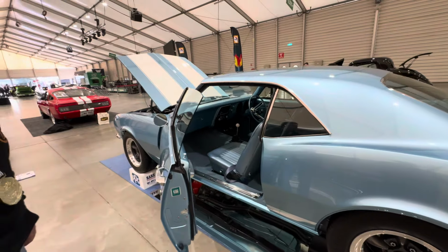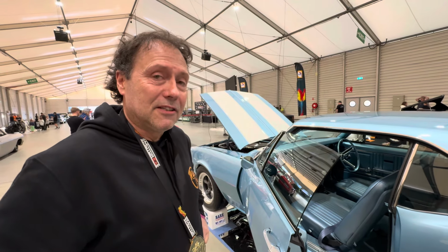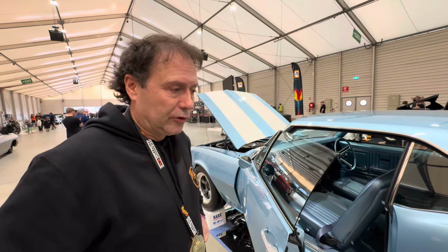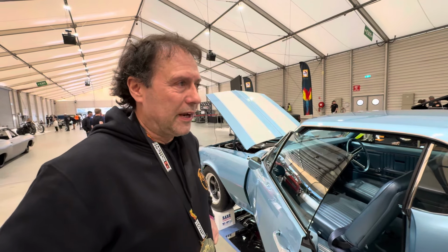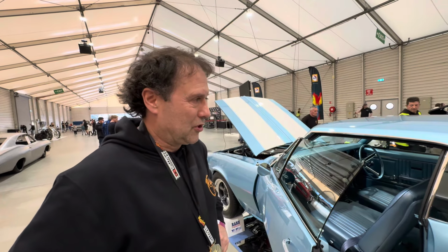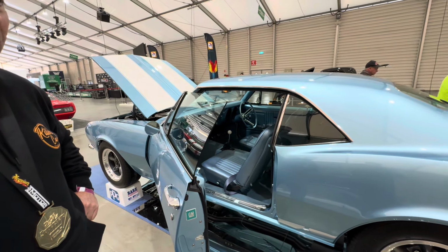So what sort of man hours went into it, from bare body to finished? Was it a couple of years build or what was it? About a 13 year build in total. Not full time, of course. Rod and I both have jobs. I've got a shop I run as well, so we had to squeeze it in between everything, which slows everything down. If we were working on it full time, it would have been half that time. We spread it out, which was okay, but we ramped it up in the last 6 months to get it finished for her. It's good to get it knocked on the head.